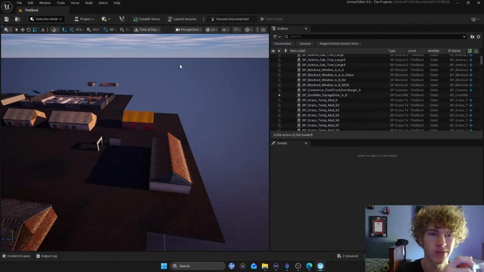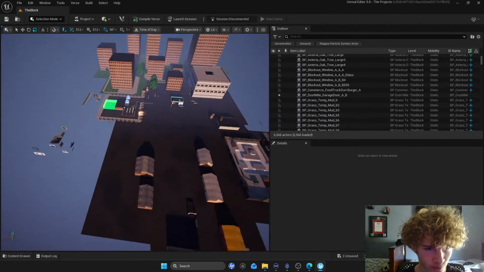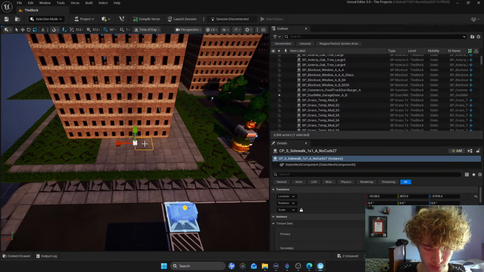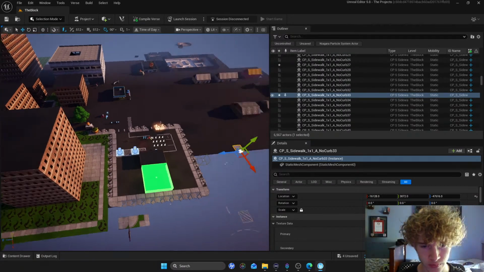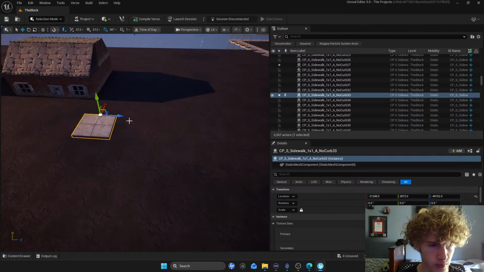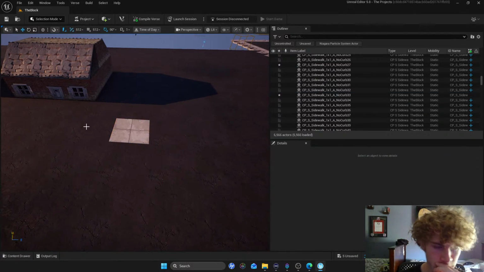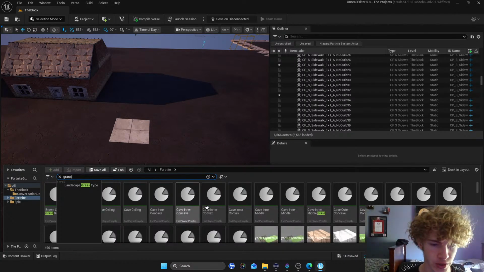So should all the houses have a garage or not? I have to think about a driveway too. And take this and drag it over here. And we also need grass or dirt.